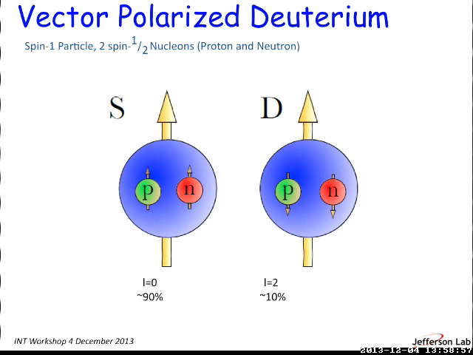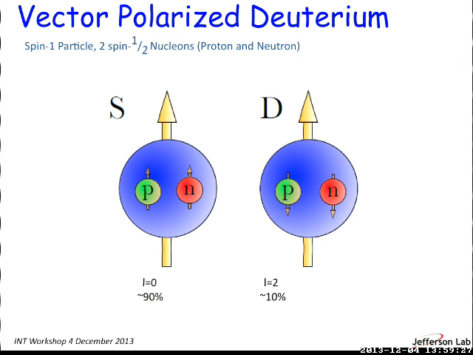Now, yesterday, we were told, and it's certainly true, I can't measure directly the effects of high missing momentum. It's not an observable per se. So it's always fun to see if there is an experiment you can do where you see, at least as well as you can as an experimentalist, what's going on. And my favorite is vector polarized deuterium. That's because it's an easy system to understand.